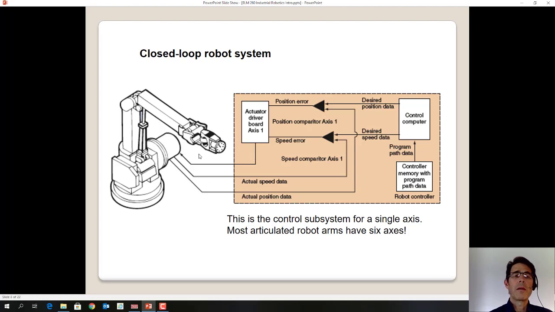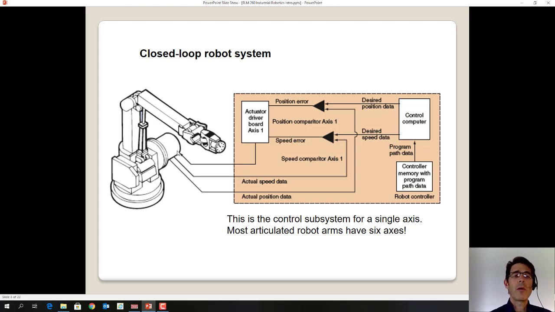The command is going to tell it to go there, and the feedback is going to tell it how far away it is, if it's getting close, and if it gets close to where it's supposed to be, it'll slow down a little bit, and then it can precisely go to exactly where it needs to be. Because with this feedback, if it's not in the position where it's supposed to be, the controller will correct either the speed or position to match what the program is supposed to be. So that's an example of closed loop control.